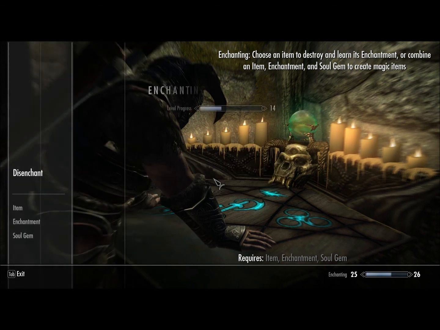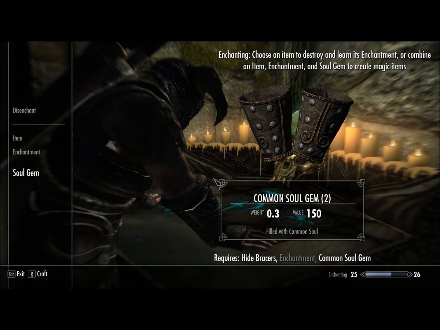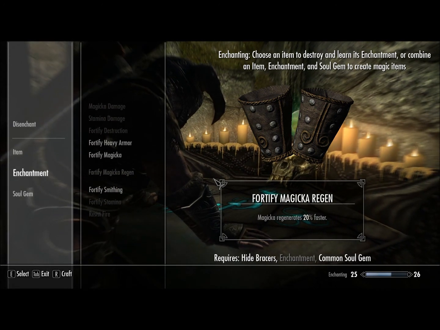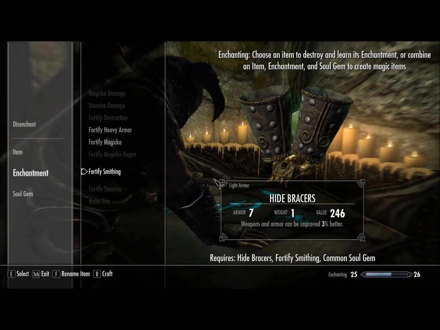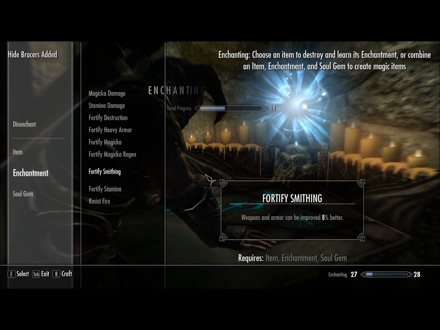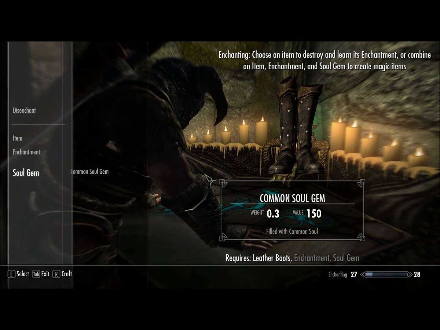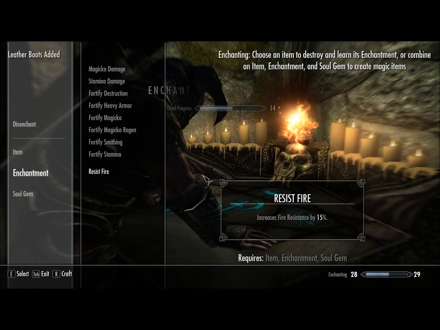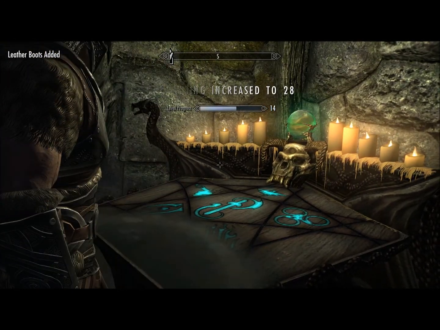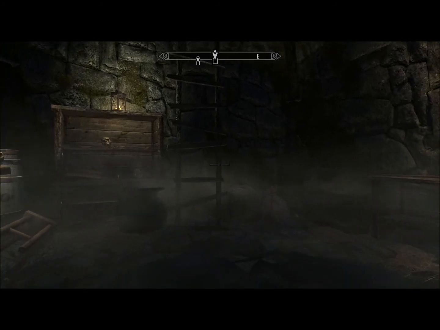Next, I can enchant the Hide Bracers using a common soul gem, and what will be the most valuable? Fortify Smithing. Alright, let's put that on there. Enchanting raises to 27. What about leather boots? Fortify Stamina, resist fire. That raised enchanting to 28. And now I have these two little fellas to sell. I think that's it. Yes, other than that we're done.